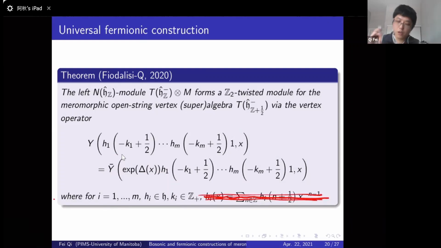Okay, so that will be the universal fermionic construction. This was proved quite recently, and I basically spent the whole last November struggling with all kinds of sign errors involved in the computation, and the computation is actually quite horrible. The main problem is that the computations used in Feingold-Frankel, those computations using exponential generating functions, fail for the non-commutative settings. So this has to be proved using a different approach.